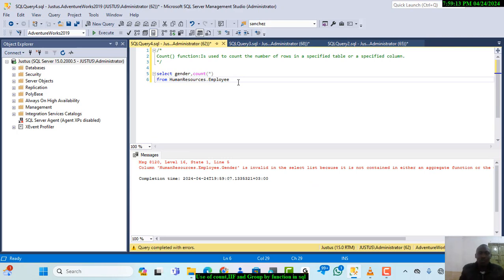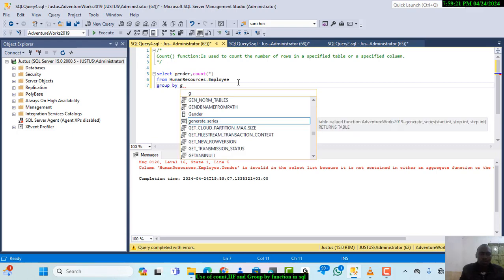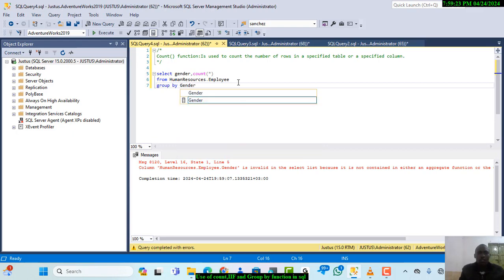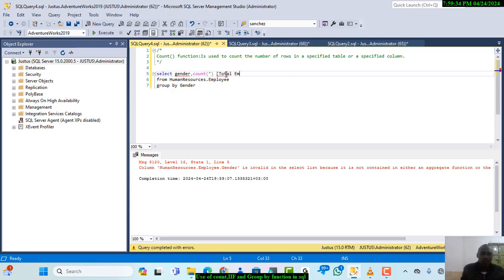So the error there can be sorted by introducing group by. So I'm going to group by gender. I'm going to group, then I give it an alias of total employees.